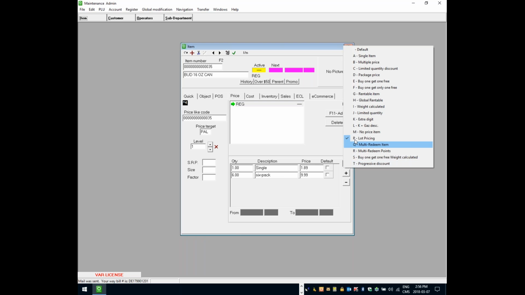So that is your type P lot pricing. Type Q and R are part of a certain loyalty interface that goes with the banks. I'll see at the end of the class if I have time to talk about that, but we'll skip those for now. It's basically you get prompted with the number of points you have on your account.